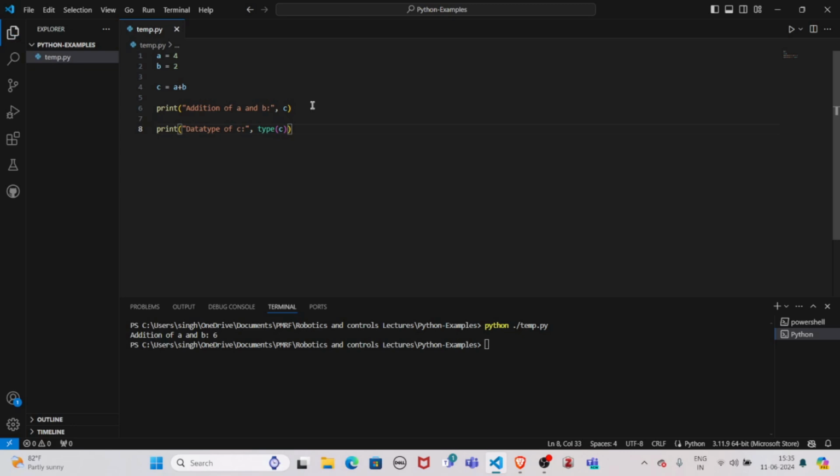Let's save it, Control S, and then run this file. Yeah, so it gives the data type of C is class int. So it's integer type.